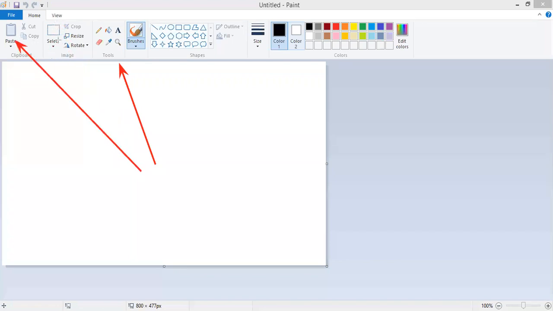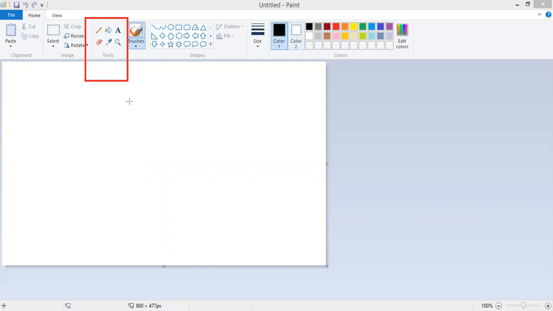Now it's time to see what those options are. Let's start from the easiest one. The basic set of options is here, the one on which I put the box. This is a basic tool group. The name of this group is also Tools, so it's a tool group. What does the tool group contain? Let's see.